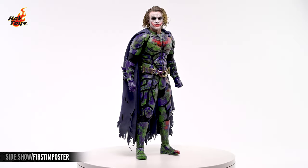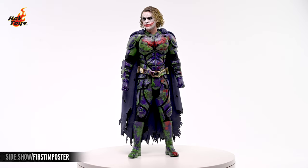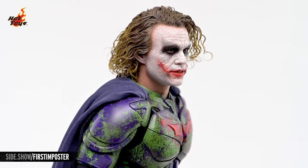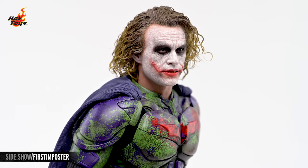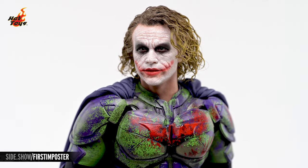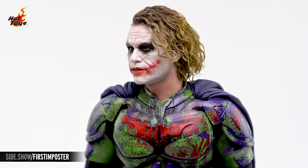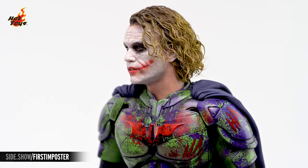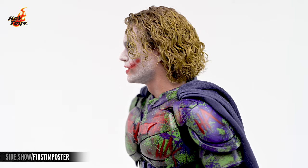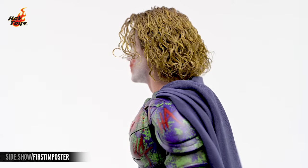The Joker Impostor Version figure stands just over 12 inches in overall height, and comes clad in a bastardized mockery of Batman's costume from The Dark Knight. The portrait features an insane likeness to that of Heath Ledger in his role as Joker. The completely reimagined sculpt is smeared with a hasty layer of white paint through which the underlying flesh tones peek at the portrait's wrinkles and hairline, and the lips and scars are accented by a subtle red. The portrait's hair consists of implanted woolen fibers, painstakingly curled and styled to create a downscaled recreation of Ledger's very own on-screen locks.